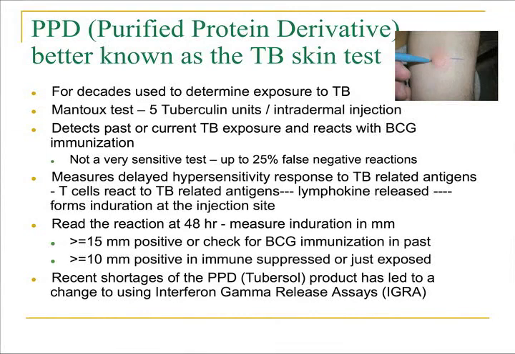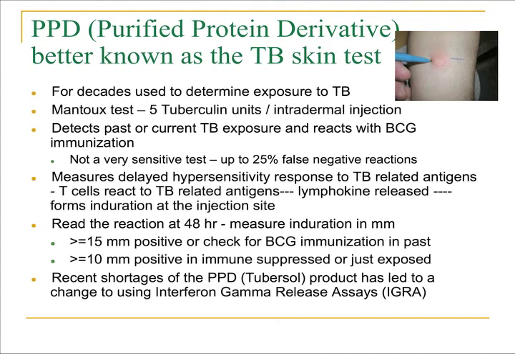For decades, we used this to determine exposure to Mycobacterium tuberculosis. We called it the Mantoux test. We used 5 tuberculin units with an intradermal injection. Part of the problem with this test is sometimes the intradermal injections were not truly intradermal, and that can make this test be thrown off a bit.